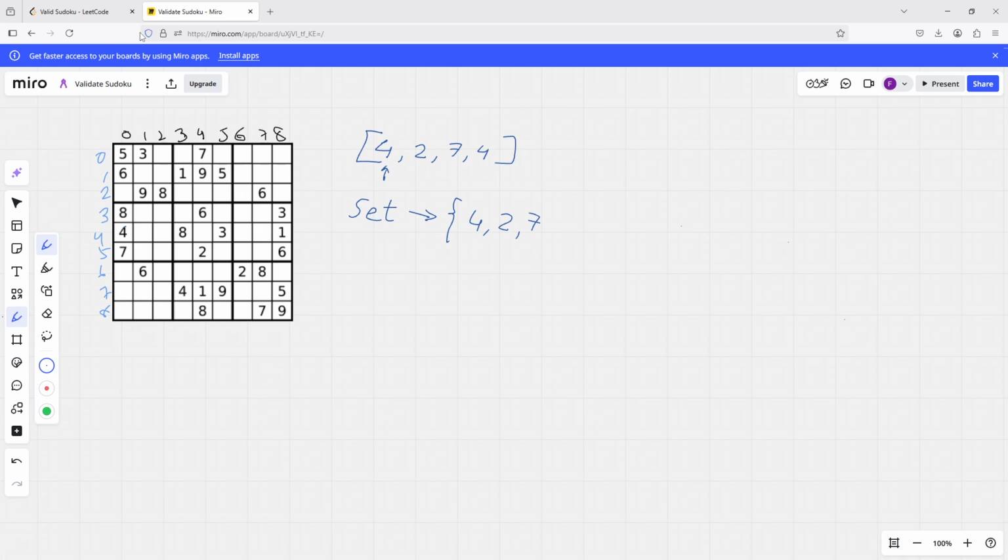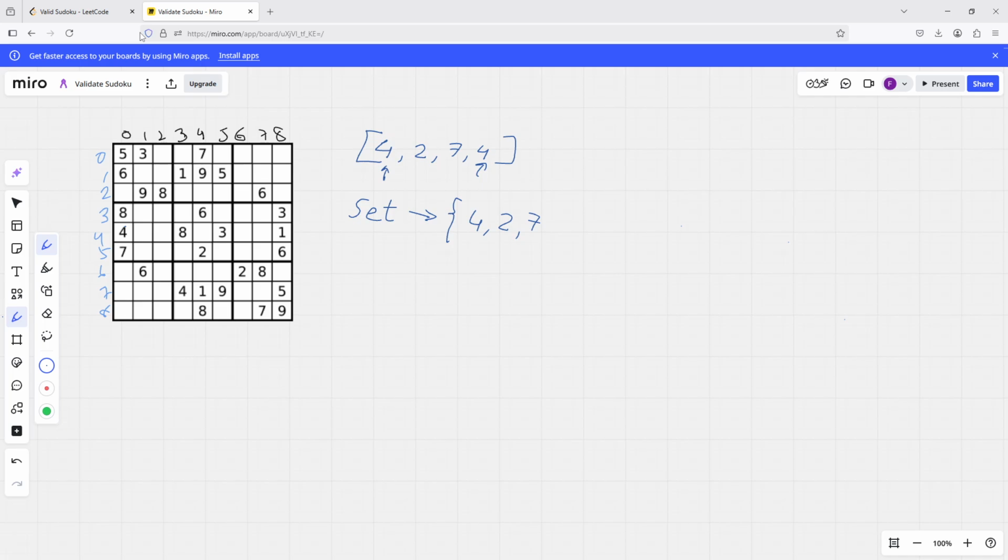But we can use that property to check whether we have seen this element in the past or not, right? So we just check, does this set contain 4? Yes, it contains. So then we don't go with it. So when you come to this particular row, it's the same thing we can do, right?